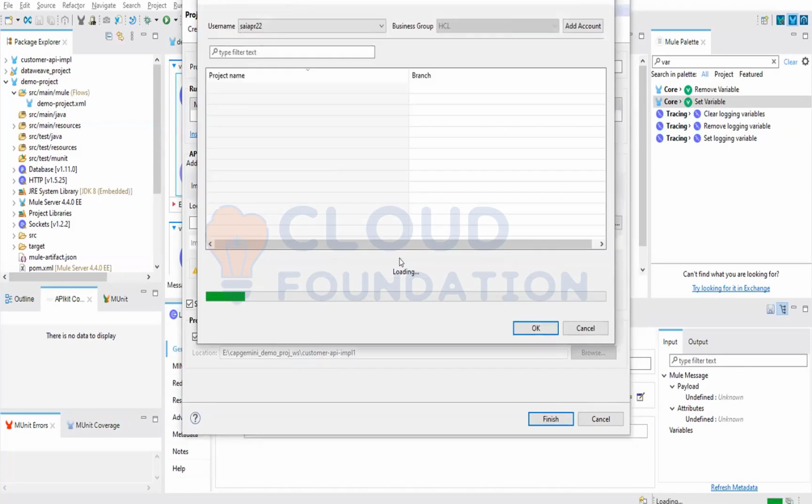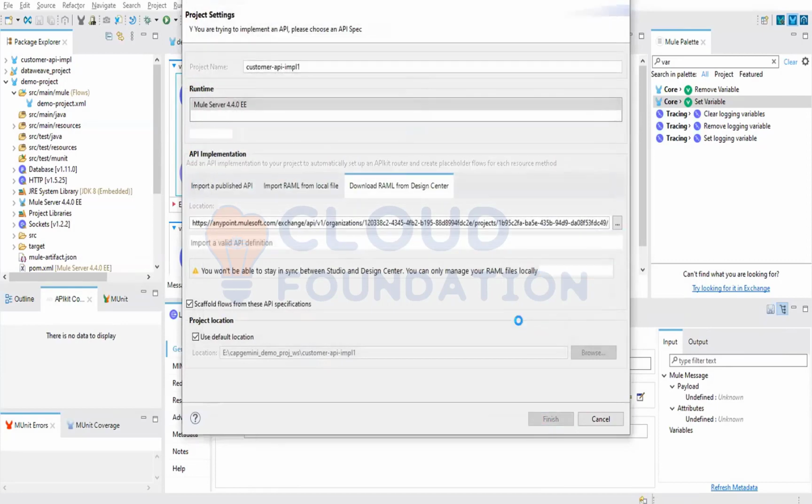Now it will show all the APIs present in my design center. Okay. So I want to create an implementation for the customer API. So I'm selecting customer API. Finish.